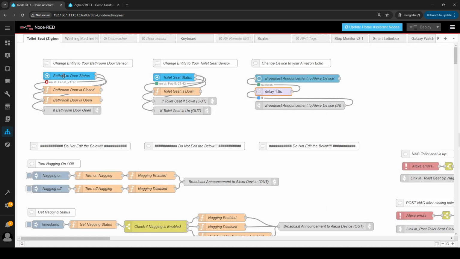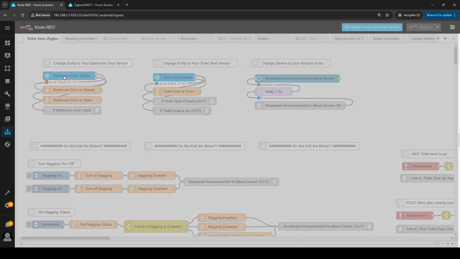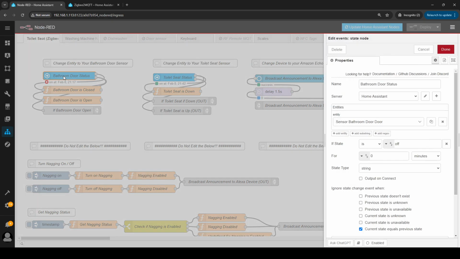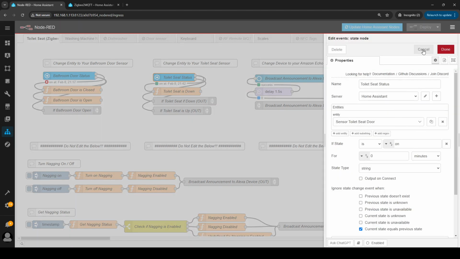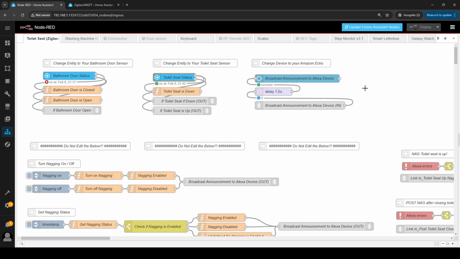One other minor thing, but it's unlikely you'll need to change, but when contact is made with these sensors, the state will show as off, and when the magnet breaks contact, it will show as on. There is a chance yours might be reversed and the other way around. If that's the case, you need to change that state to on instead of off. And the same for the toilet seat, where I've made it say on, you may need to change it to off. Good chance it's actually going to be exactly the same.